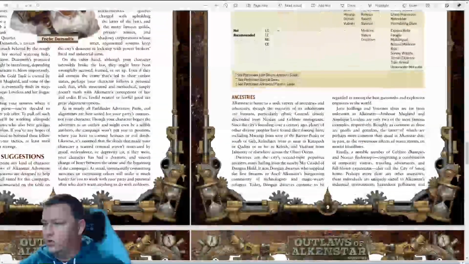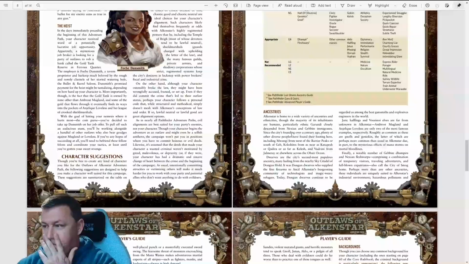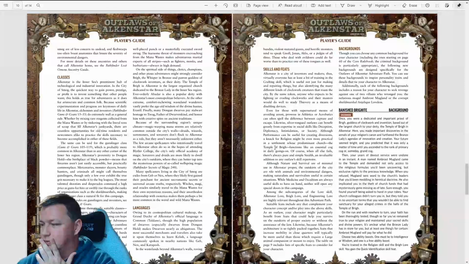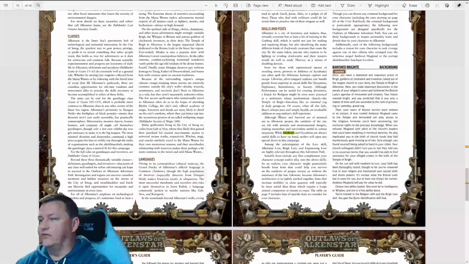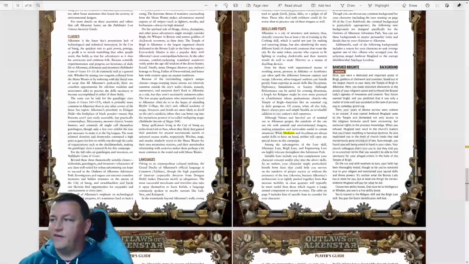Now, it is also important to call out, I see you guys in chat are talking about this right now too. Let me find it. Okay, so it's in this section here, talking about the skills and feats. It says, although nature and survival are of minimal use to Alkenstar proper, the outskirts of the city are rife with animals and environmental dangers, making naturalists and survivalists useful in certain situations. So there will be some situations, right?